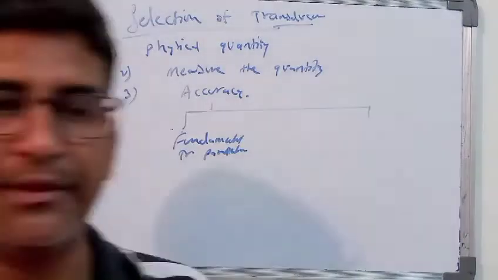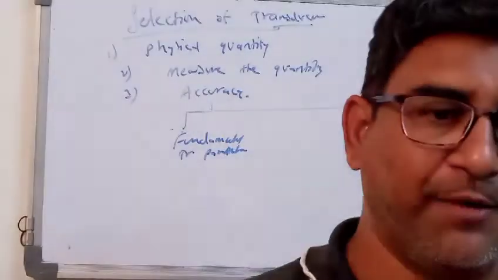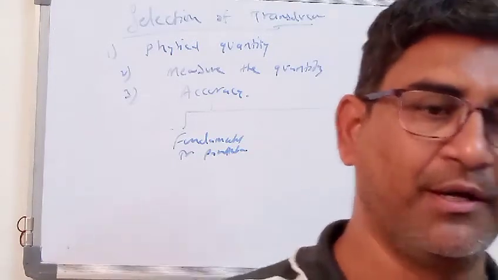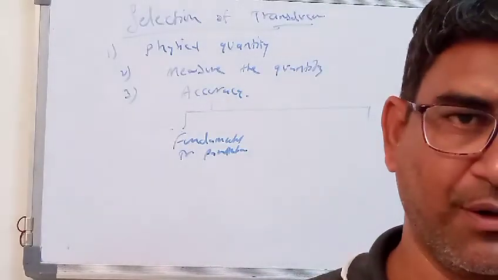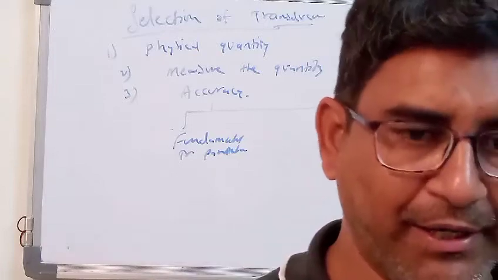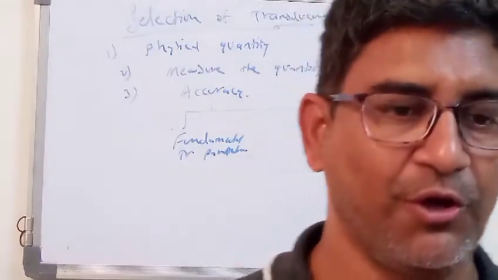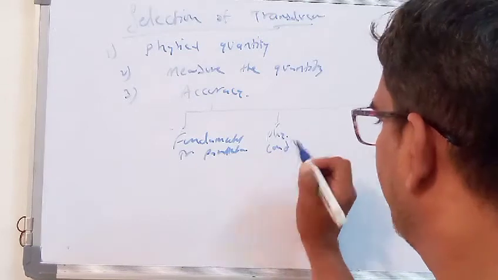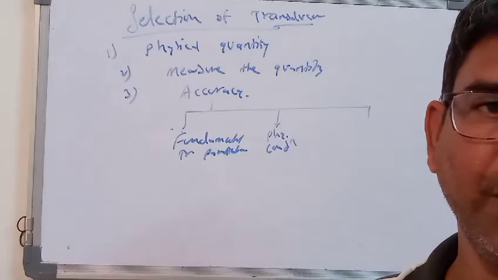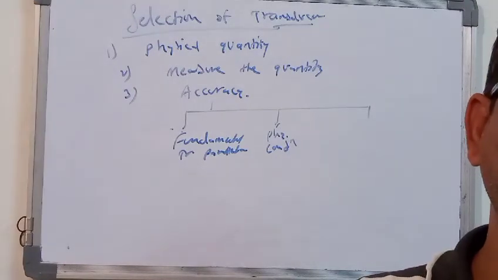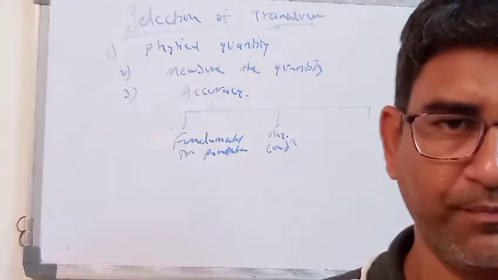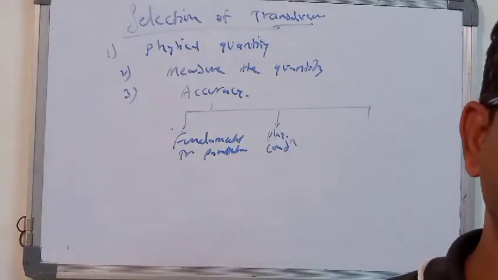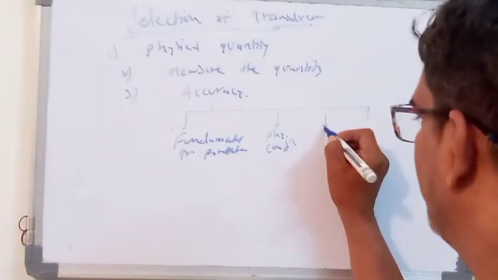In this type, it measures the quantity under the particular measurement, and the sensitivity gives you the fundamental transducer parameter. Second, the physical condition of that particular transducer, mechanical or electrical, such as corrosion resistance. So write the physical condition. Then the third, the ambient condition, how it produces the value in temperature, or the non-linearity, which gives hysteresis, and the vibration that occurs in different parts. So the ambient condition is also one of the accuracy factors.